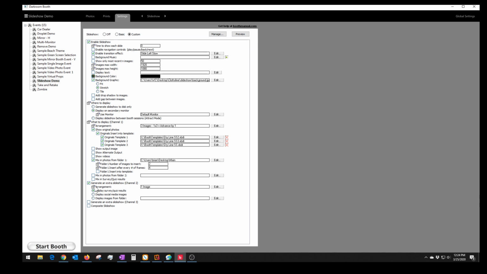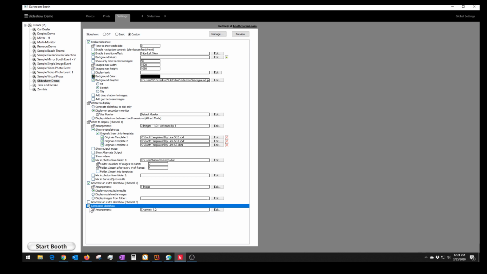Down here, you can actually generate an extra slideshow. So if you wanted to have a different slideshow on a remote monitor or something like that versus the main slideshow, you can change that and actually generate two different slideshows at the same time. So there's a lot of different options there. Now when you get down below, generate an extra slideshow. All of these things are just secondary slideshows that let you generate different slideshows for different purposes. They have all the same options, so you just choose how you want to do that. So I'm going to turn those options back off.